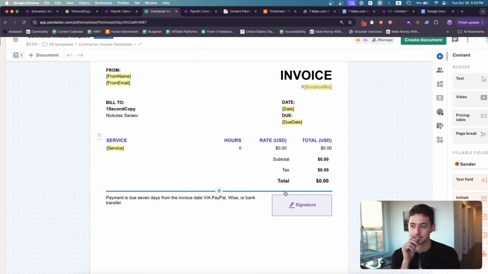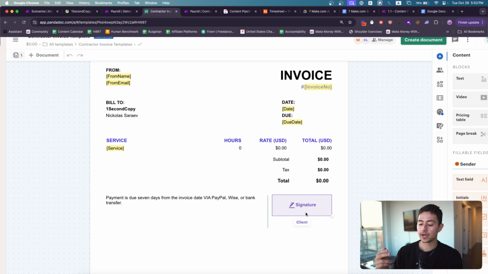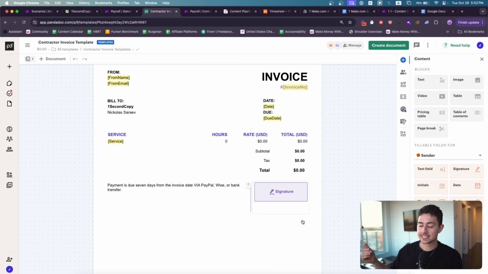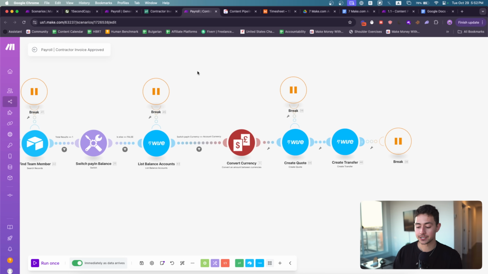The way that this works is we're pre-generating the invoices for our team members. And then we're getting them to sign off that this is something that they created using a templating service, essentially. That way, they sent us this invoice. And then when they sign off on the invoice, that's the trigger for us to send them their money. We handle that in the second scenario here.